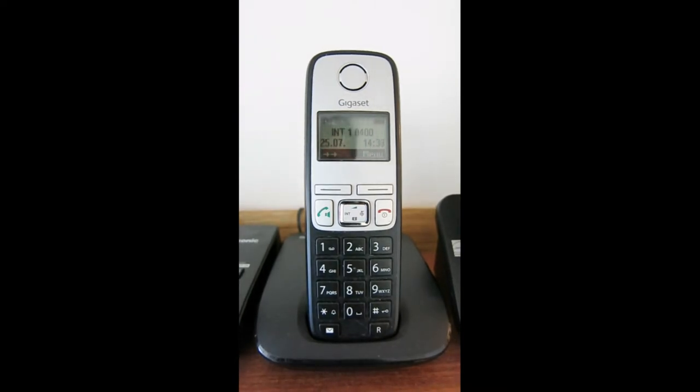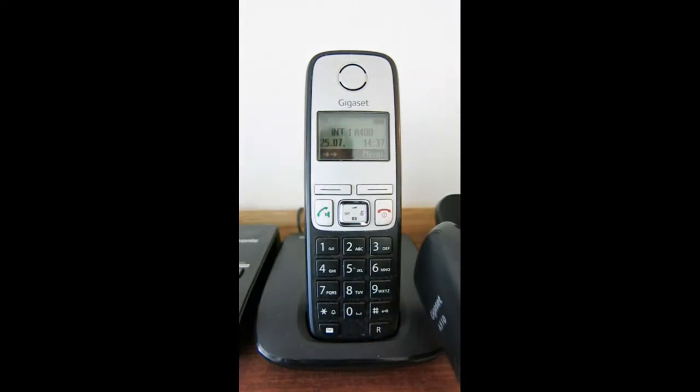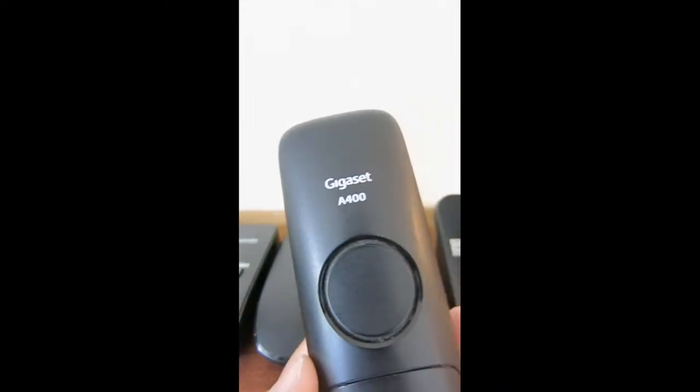Today we are testing out the Gigaset A400 and Gigaset A510. As you can see, these phones were made in Germany. This is the Gigaset A510. It's connected to the A400 over there. And this is the A400 itself, the camera. These two are connected to the same base.